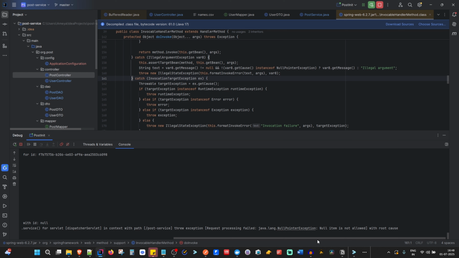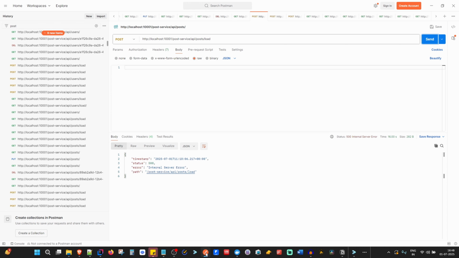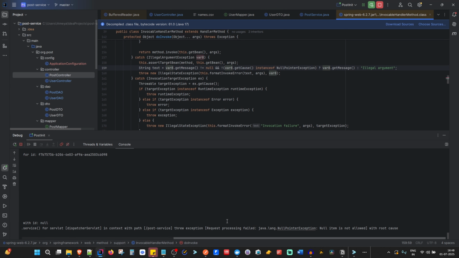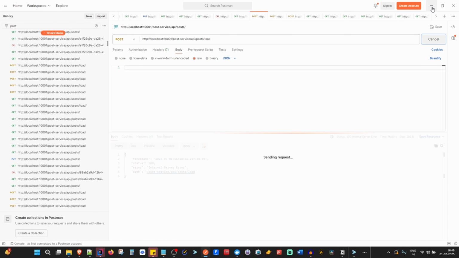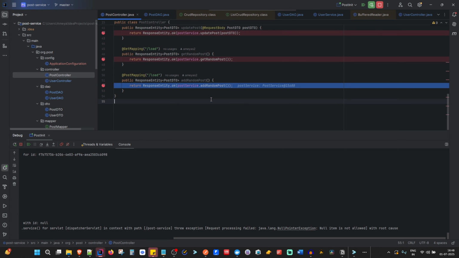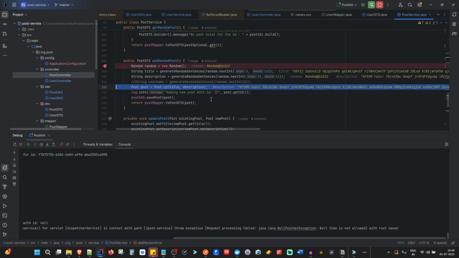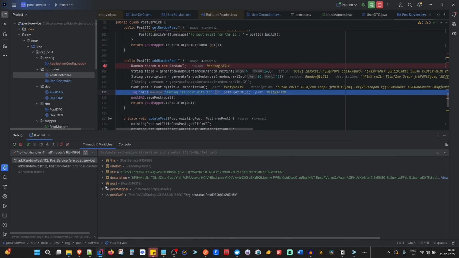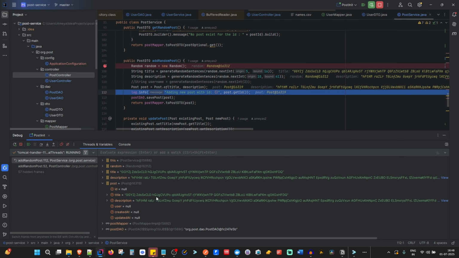Null item is not allowed. Okay. F8, F8, F8, F8, F8, post. What is null in this case? Post is this. Dot save.